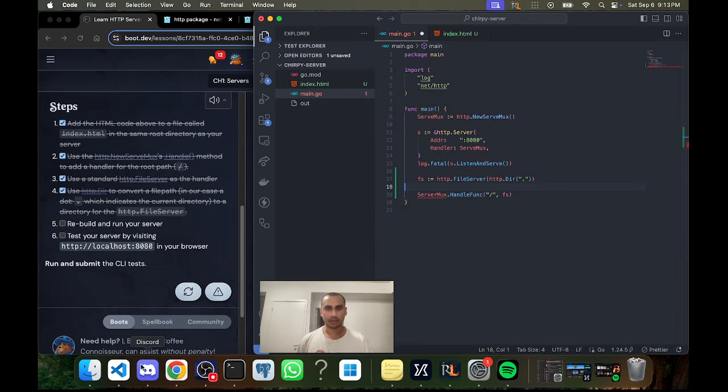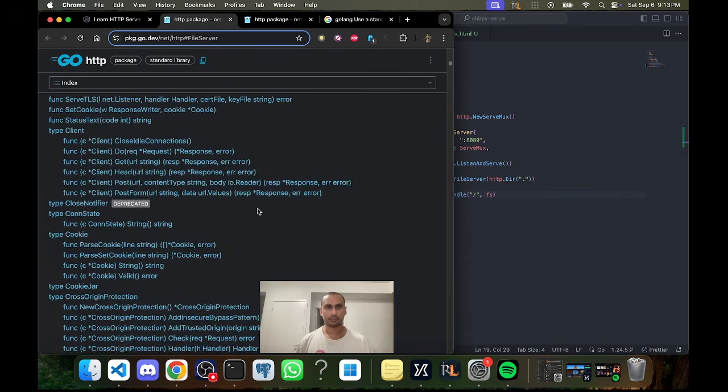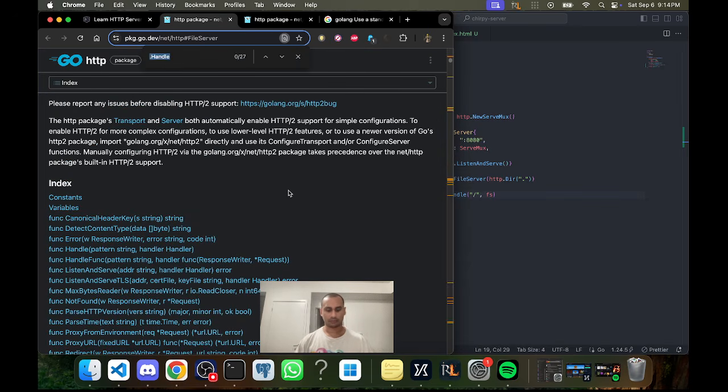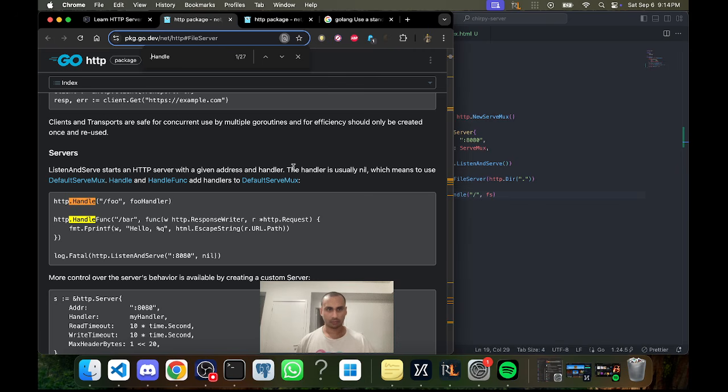Okay, so let's try it. Undefined server mux. Serve mux. Handle. Dot handle.